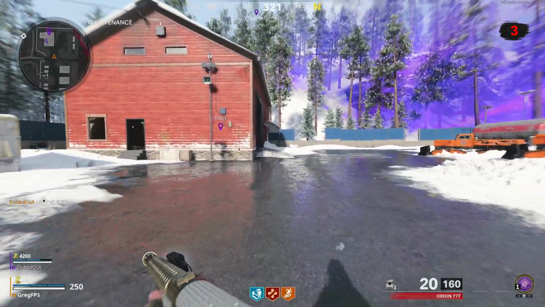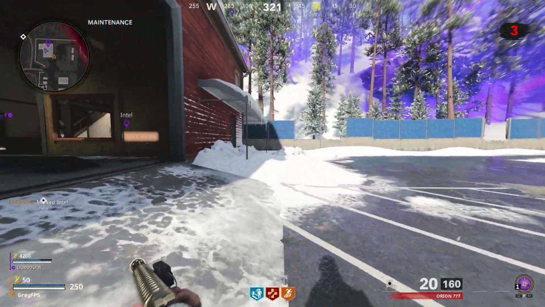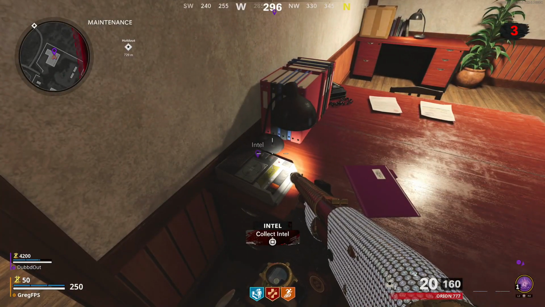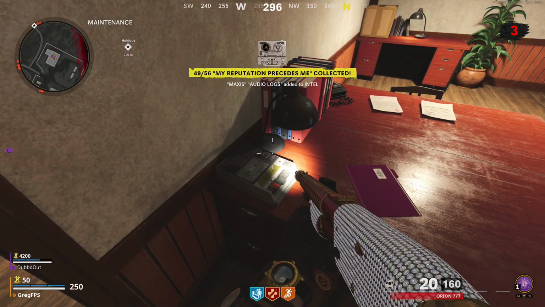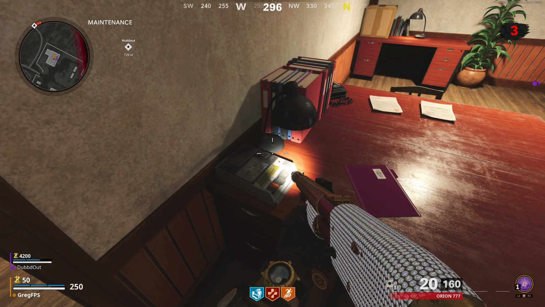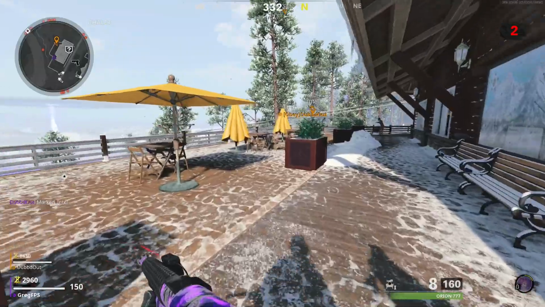So next up, guys, we're going to go over here to the maintenance area on Alpine, and there's going to be a Maxis radio sitting right here on top of this desk. So you can just go ahead and grab this one just like all the others. Really, really easy. I know I'm saying easy and you can just go ahead and grab it all the time.